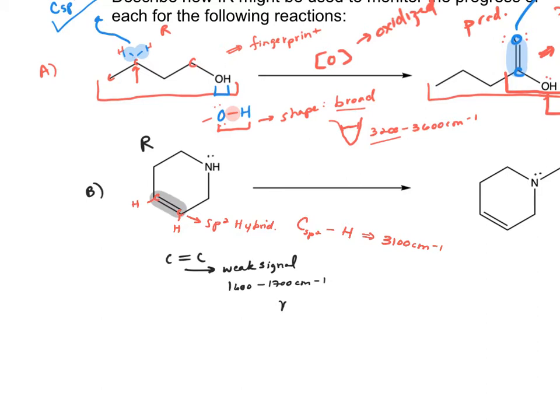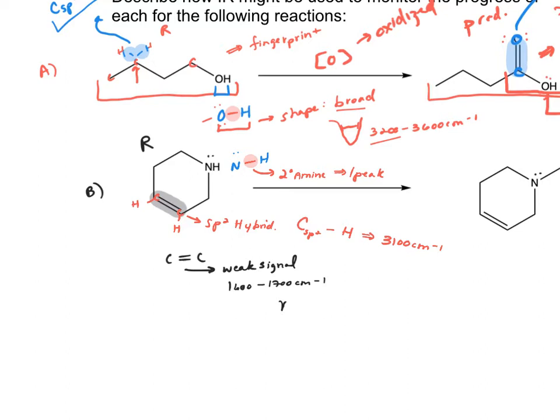And then finally, we also will find the presence of this nitrogen. So we've got a nitrogen-hydrogen bond. We will also find this bond, so we highlight that in the diagnostic region. This is a secondary amine, right? So we expect only 1 peak from this bond, not 2, as you would find for a primary amine.